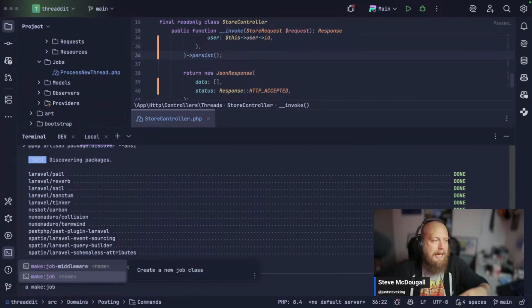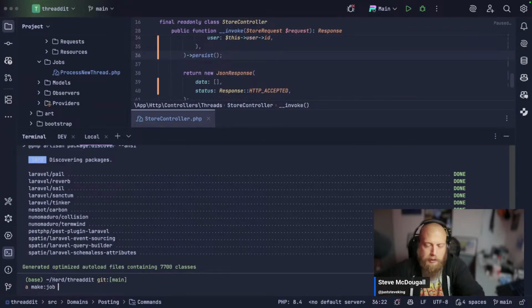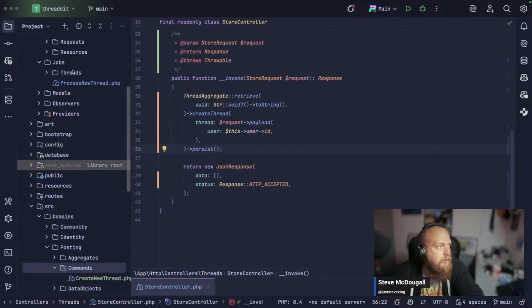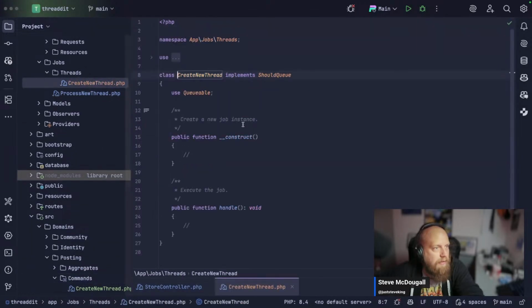This is application code at this point. So we're going to have threads, and we're going to have a create new thread. So threads, create new thread.